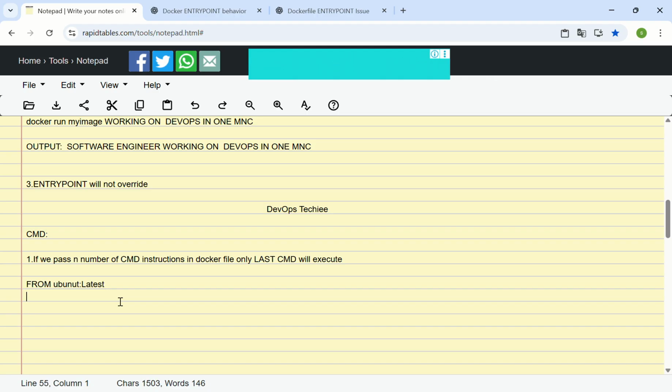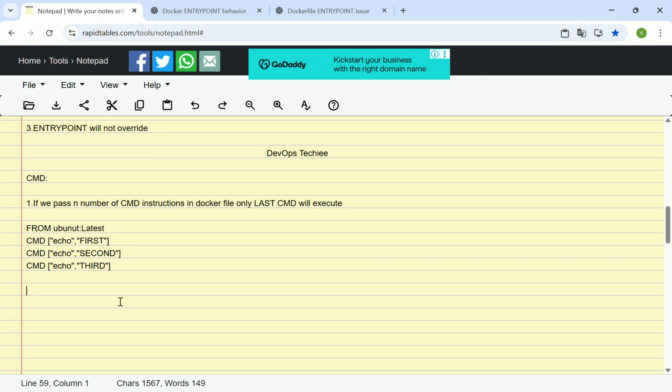Here I am taking the second argument for the second instruction, and here I am taking third. So I am passing these as arguments in the CMD instructions.